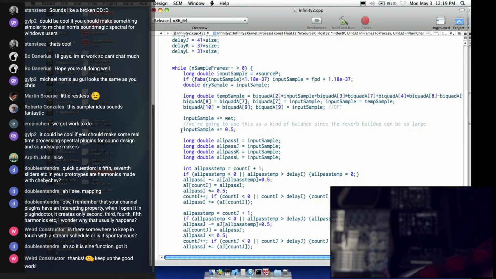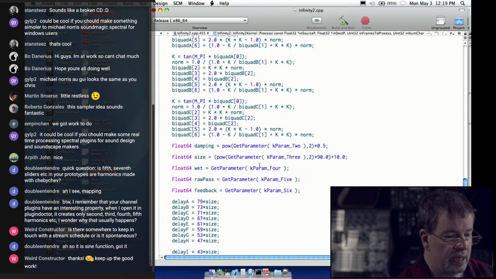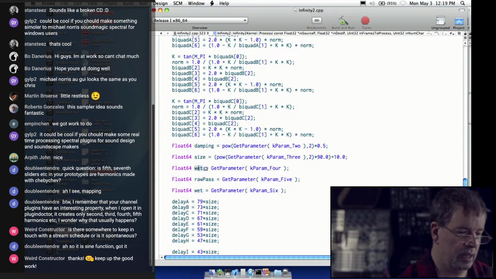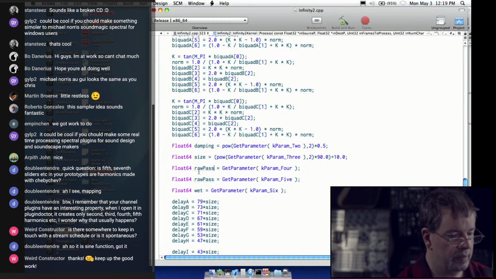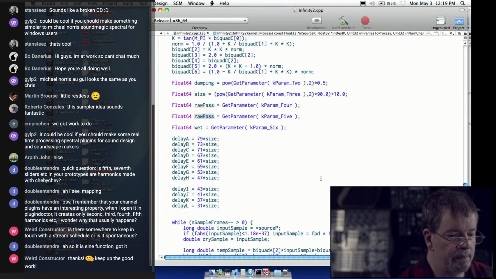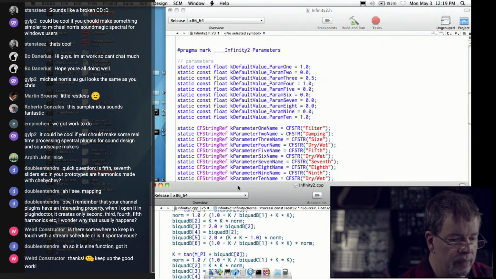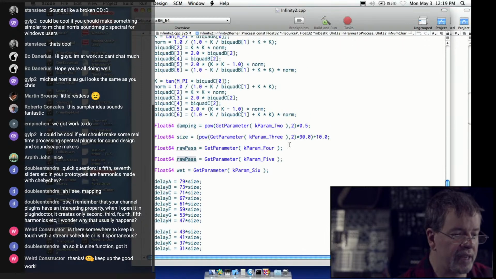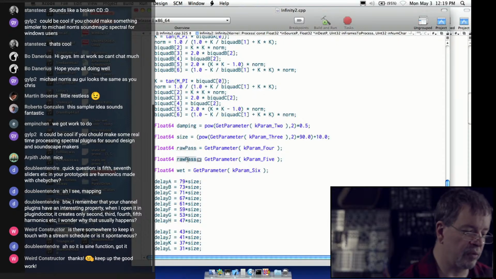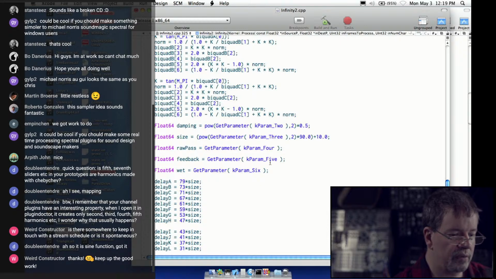Oh yeah, there was a gain control in there. So yeah, one of the things, and let's see, what becomes 6. And what the hell was the other thing? Everything's being moved around. What do I have this as? So 4 and 5 are the things I'm concerned with. One of them is the blend between all passes and not. And then one of them is the overall regen. So 2, 3, 4, 5, 6. Raw pass, feedback, and wet.